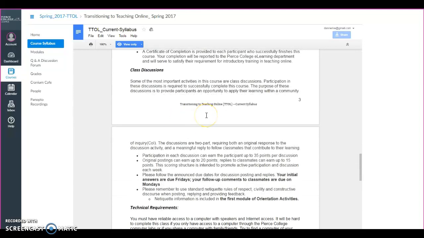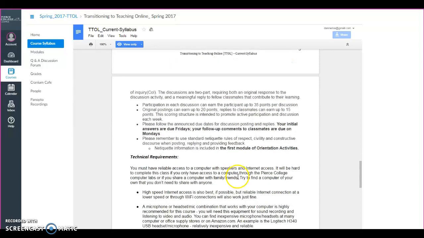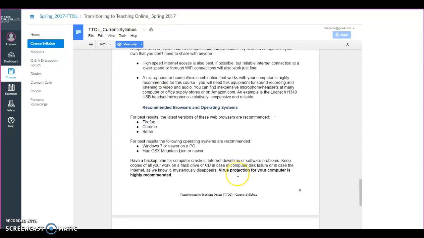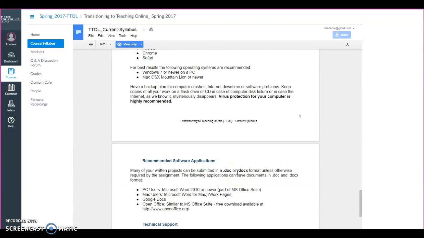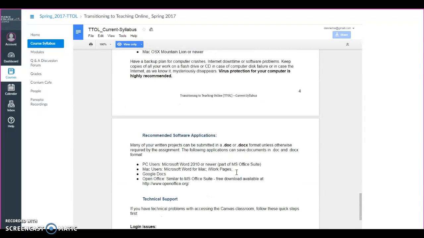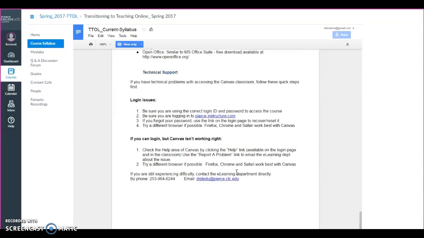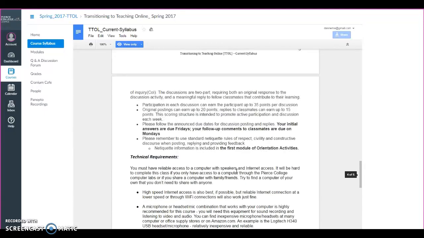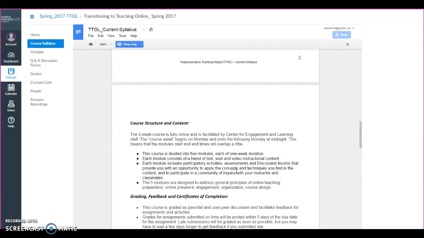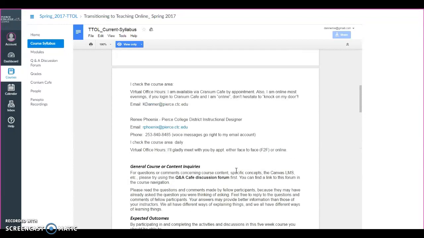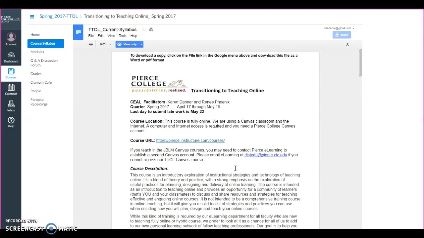One of the things that we hope to impress on you is that this is a self-directed course, and the deadlines for all of the assignments are suggested deadlines, but we do have a final deadline in which we expect all of the coursework to be done and completed so that you can receive certification, and the last day to submit all work is May 22nd.